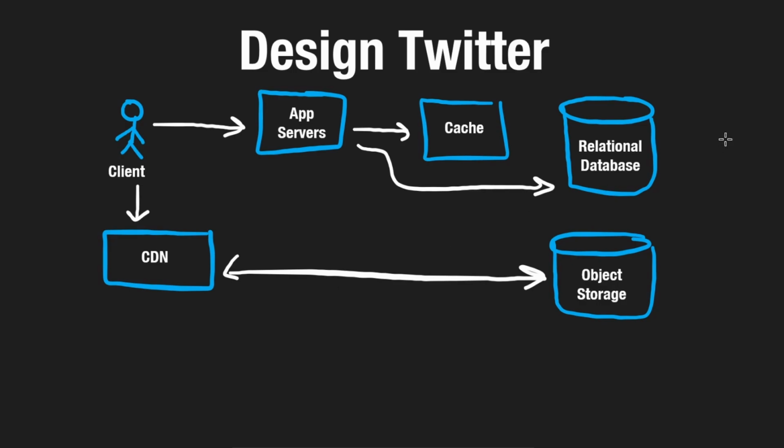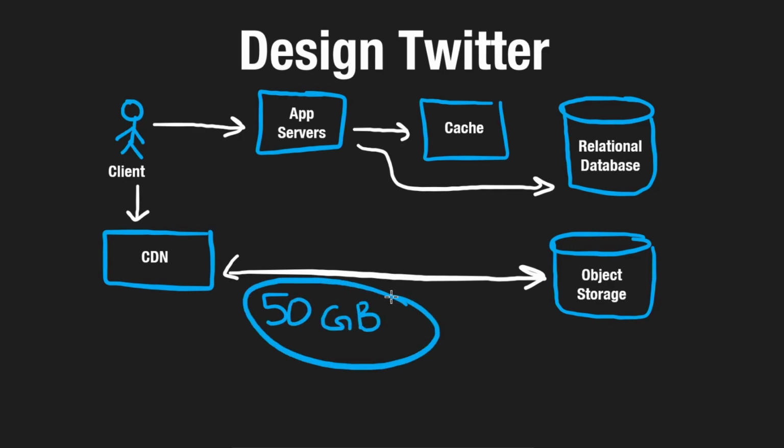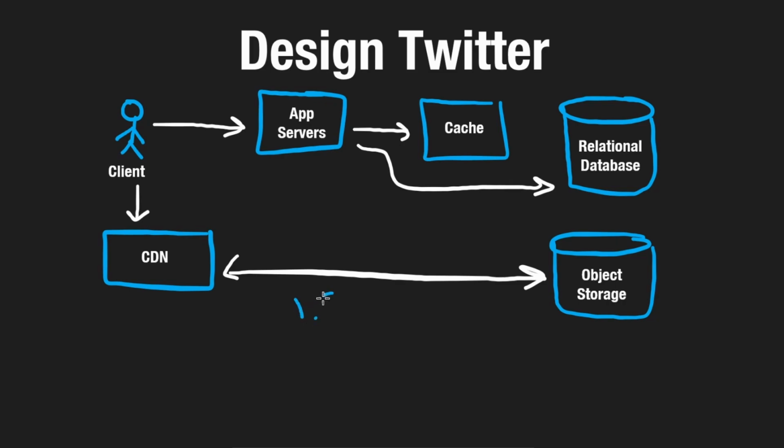Now, the bigger problem with our storage is we're going to be storing a massive amount of data. If you went through the calculation that I mentioned earlier, you would have gotten to, I think, roughly 50 gigabytes of data written per day to our relational database if we're not including the media. So that's a lot of data. In a month, we'll have, I think, 1.5 terabytes. In the course of a year, we'll have roughly 18 terabytes. So it is a large amount of data, but it's actually reasonable. And the good thing about Twitter is that tweets are relatively small.